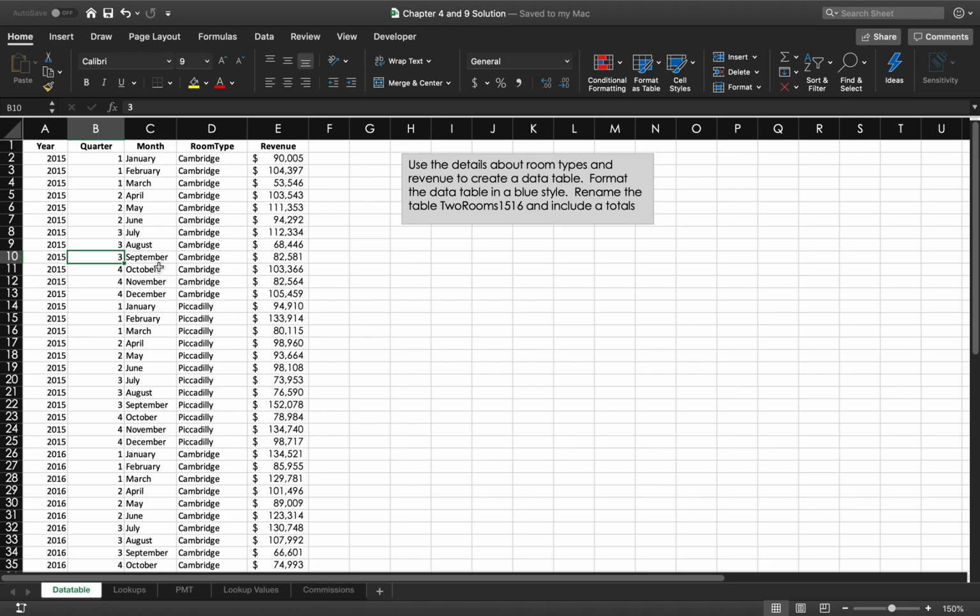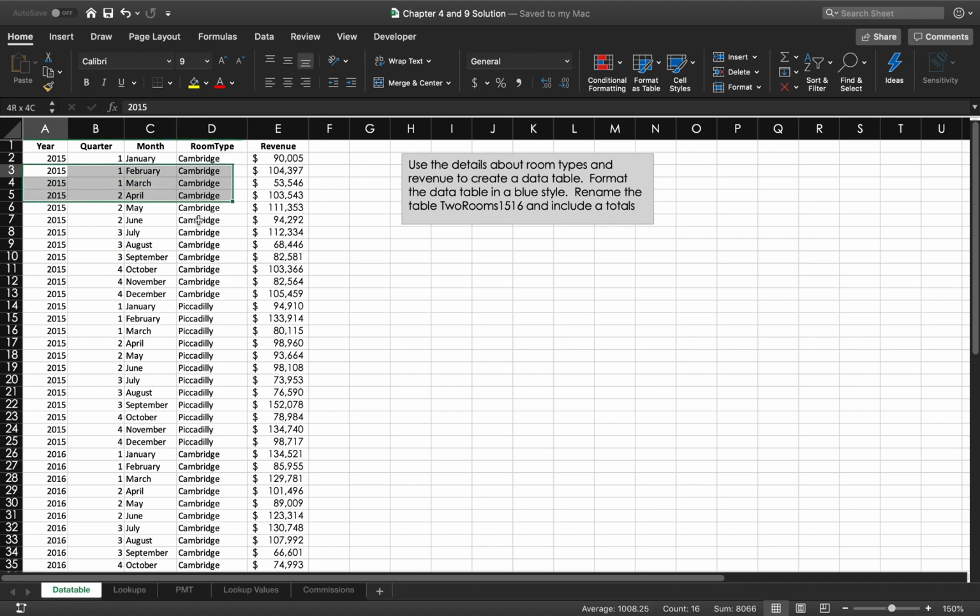But in this tab, we're going to turn this data in column A through E into a data table. There are several ways to do it. Pearson teaches them a different way than we're going to teach them. So we'll just walk through it really quickly the way that I want you all to show them how to do it. Again, we're not showing them the same way that Pearson shows them because they've already had that set of instructions. So we'll go a different way. Any way that they want to get to it is fine. There's a variety of ways to do it, but we're going to do it this way.